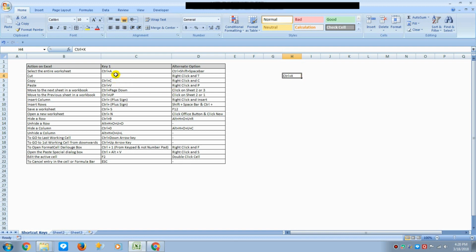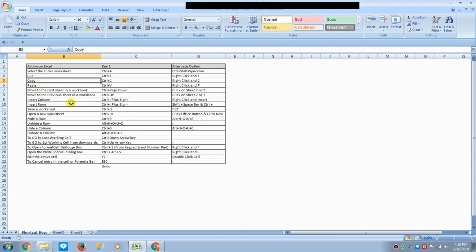Whatever text or number was stored in this cell has been cut and pasted in another column. Side by side I can press Control Z, and you can see it is back in its own position. So Control Z is used to undo the action you have done.